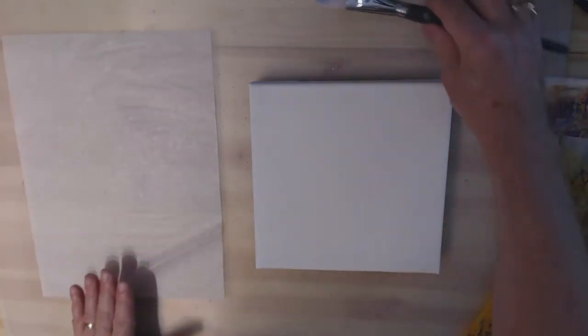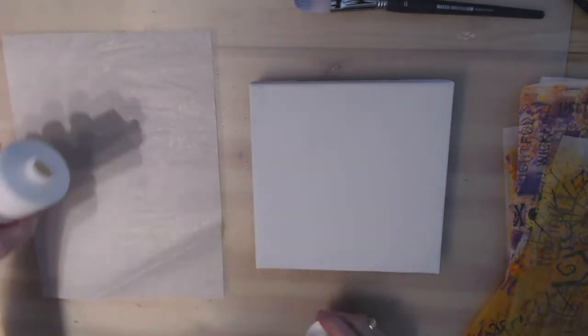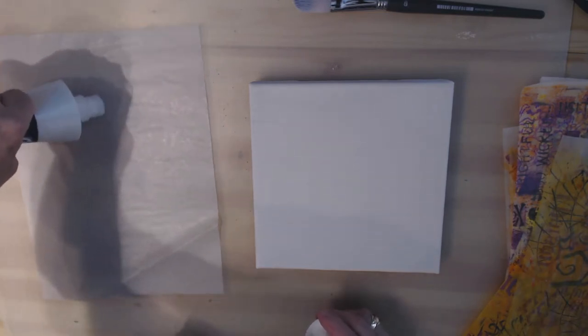So this is my first layer, just getting some basic background down. And I'm just going to start the process here so you can see how this works. And then I will jump ahead to the next thing.